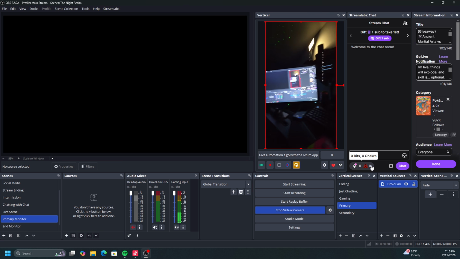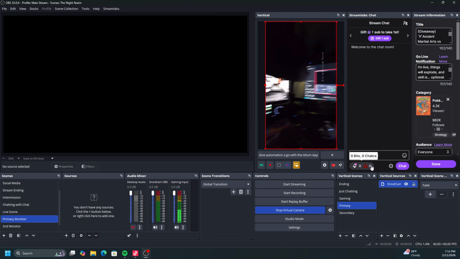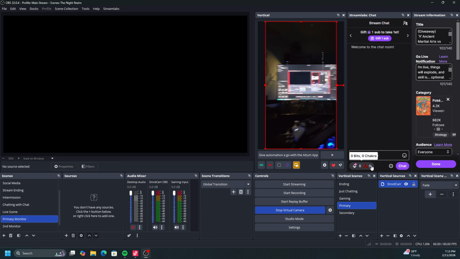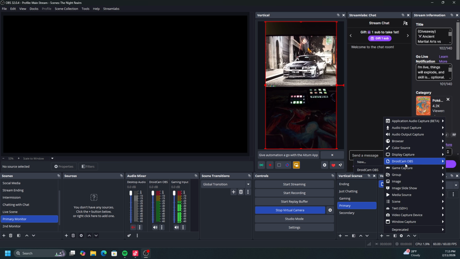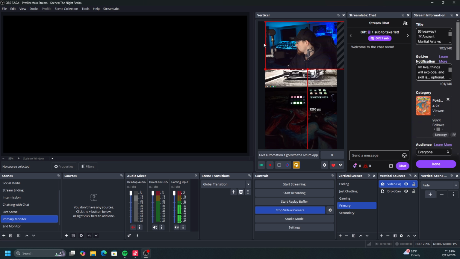Then you have your entire setup here as your main display. And then you can also add in your other cameras. Let's go to video capture device. We're going to do device 2, and there I am.